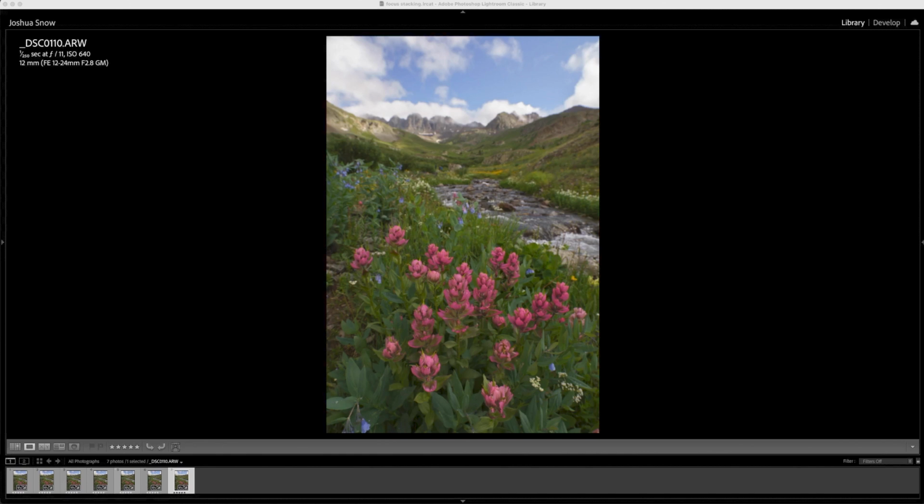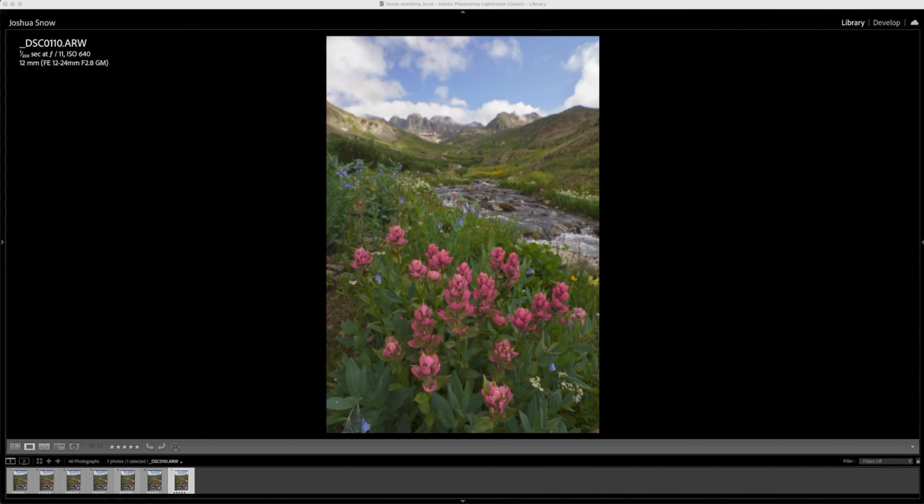You would want to shoot something like ISO 100 or lower, and you wouldn't need to use such a fast shutter speed that would make you choose such a big ISO. So without further ado, let's get into the actual act of focus stacking and processing these images and putting them together.